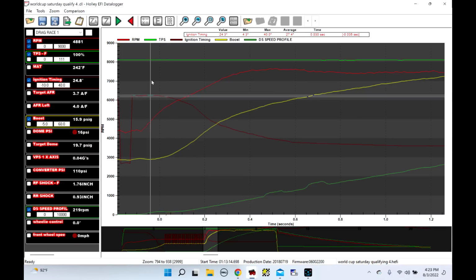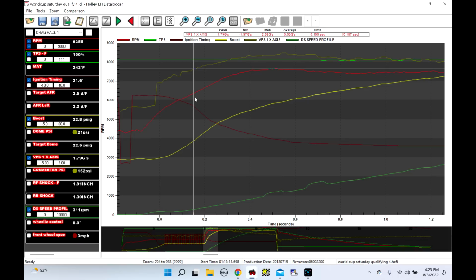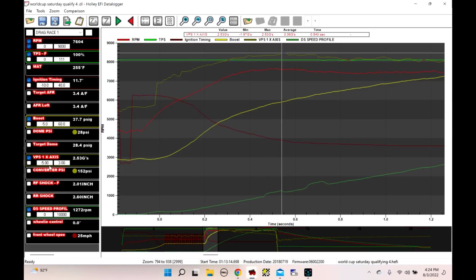So let's look at what we would change in order to get this thing to accelerate faster. So how do we know what our rate of acceleration is? Well, we've got drive shafts, but we can also add x-axis G meter, right? So if you're not familiar with what a G meter is, this is a VPS, a Davis Technologies vehicle position sensor. What this does is tell us x-axis, which is front to back, y-axis, which is side to side, z, which is up and down, pitch, roll, and yaw, right? So pitch is wheelie, roll is if the car is tilting one side to the other, yaw is if the car is driving one side to the other. But for everything going on and going straight, we're looking at x-axis, right?